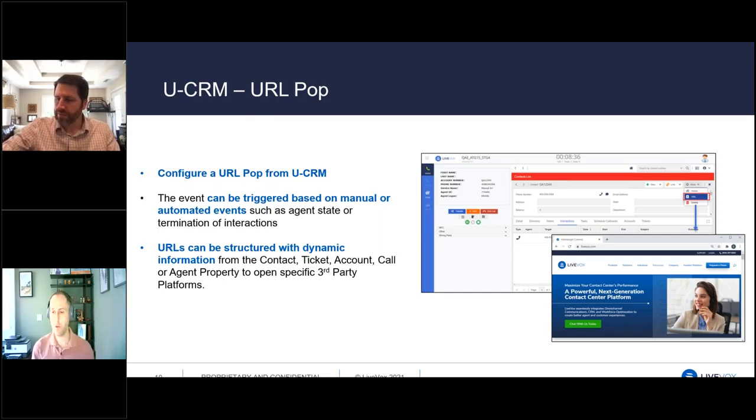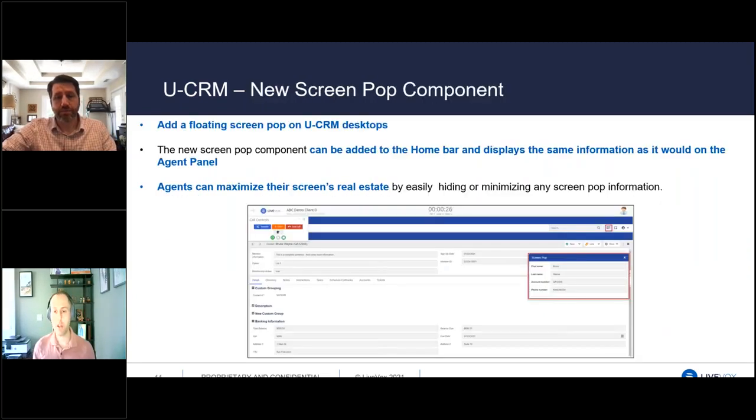Absolutely. And we've actually made other enhancements specifically in this particular area. If we move forward one slide, we've actually made the screen pop components even more configurable within our overall desktop. So now some clients said, hey, Boris, that's great. You have all of this information on the desktop, but sometimes my agent just needs to see 4 to 5 things to maybe authenticate the caller, and then they want to be able to close that off.